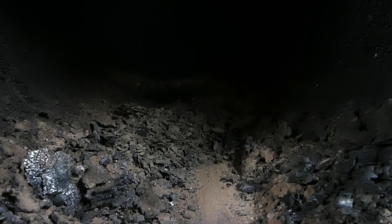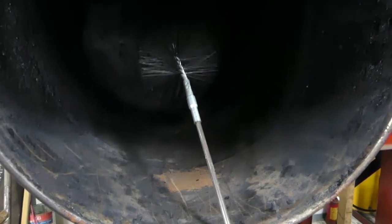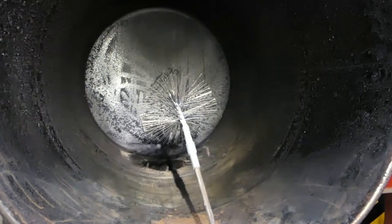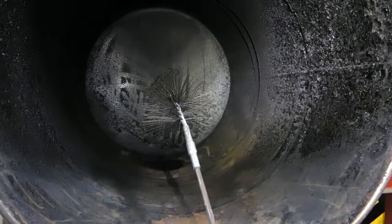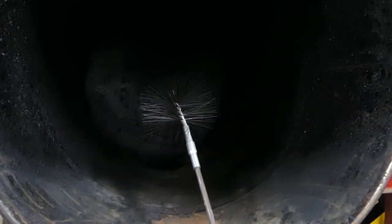Alright, you can see we've got it all shoveled and vacuumed out in pretty good shape — everything that comes off easily. I don't spend a lot of time on it because frankly that stuff is good steel preservative. But I'm going to back this off and show you why this design is so slick if you like to be able to clean your chimney without having to get on the roof.